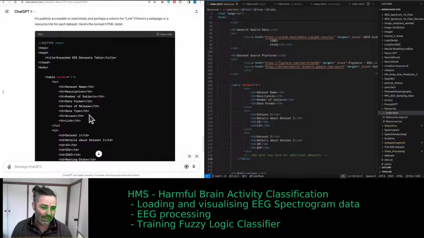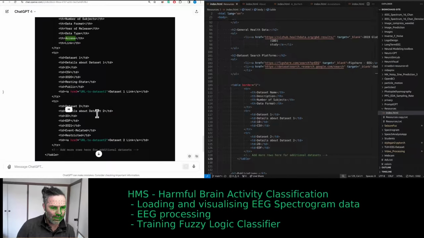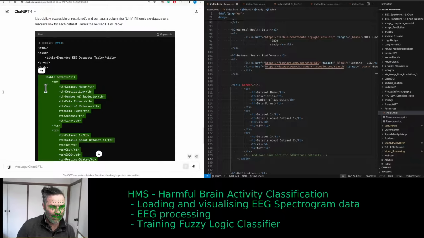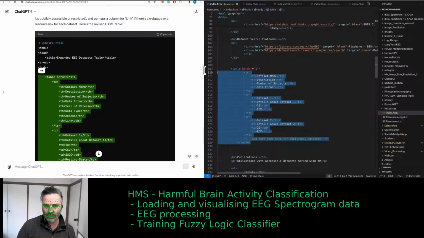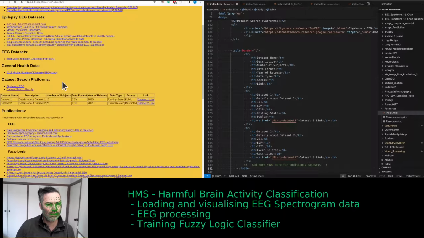Data type, access, yeah, link. That's kind of important. Just give me some random example stuff. Access: public, restricted.